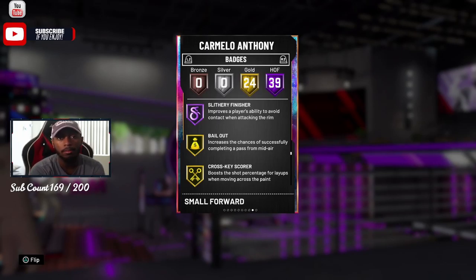Now, what I'm going to say is this card right here is a damn dominant card to play the power forward position. I would like to throw this card at power forward over small forward because you have other guards out there. I would like to throw Worthy at that small forward position, but that's for another video. This Melo card needs to be at the power forward position to go crazy.